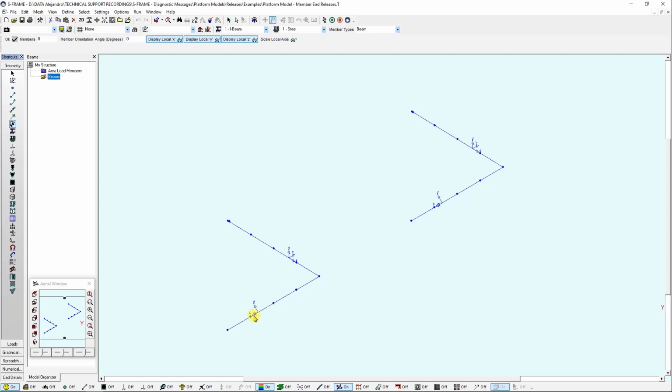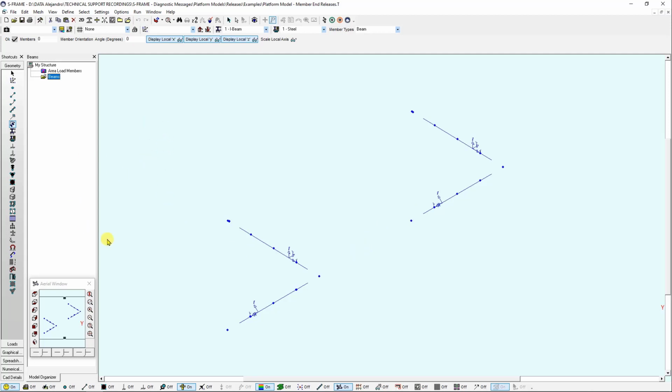In the case for this beam, where X is pointing to this direction, this will be my I and my J node. And you can also use the shrink element for visual checks to see the extents of your members. As you can see, I'm using physical elements for each of the beams.